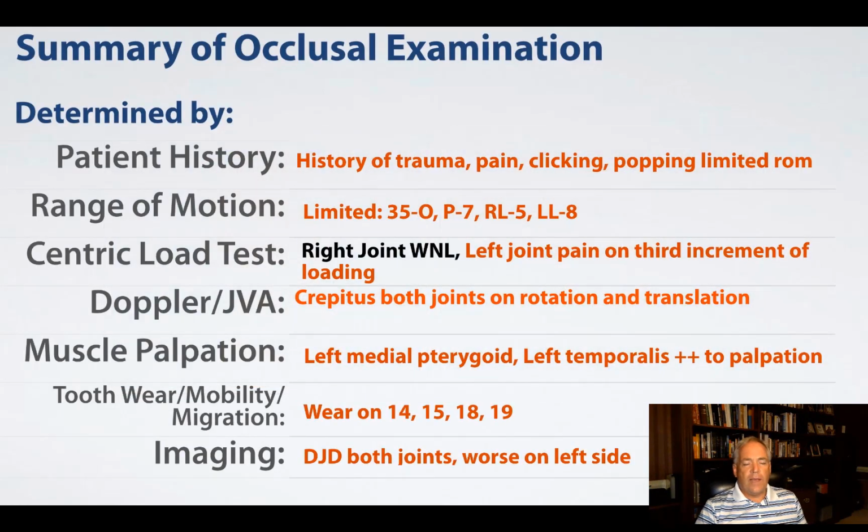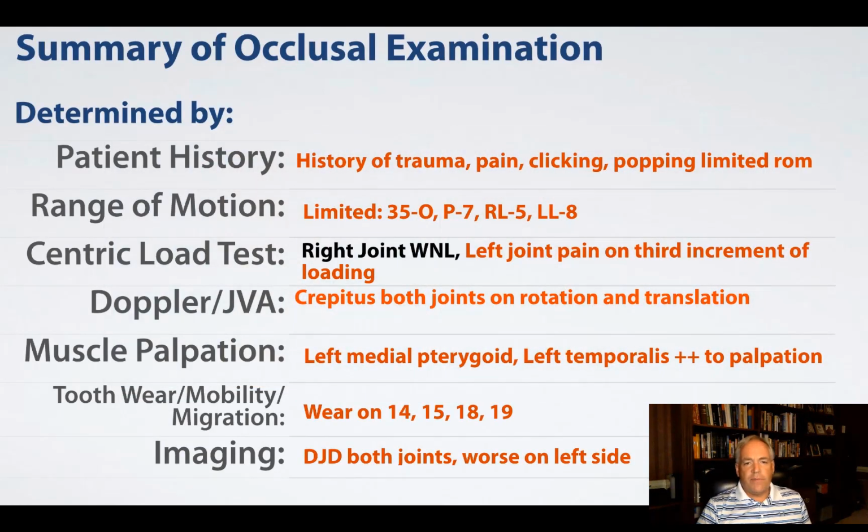Sometimes we have accidents that can create issues. If you look at Alexis here, just look at her facial asymmetry. Notice how her chin is deviating slightly to her left side. She had a fall at 13. The little disc that's supposed to be between the condyle and the articular eminence and glenoid fossa is displaced, and she started to develop degeneration of that left condyle. And as that condyle shortens, her chin will deviate in that direction. In fact, you'll see the whole occlusal plane go that way.